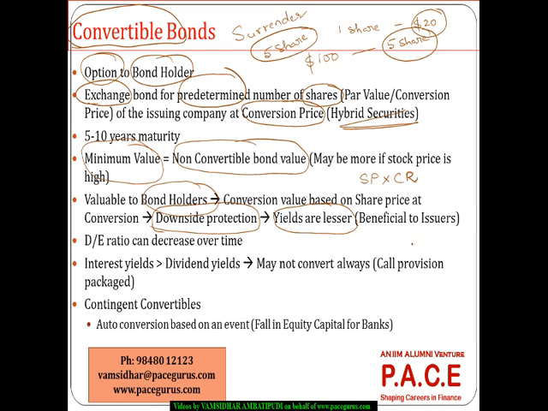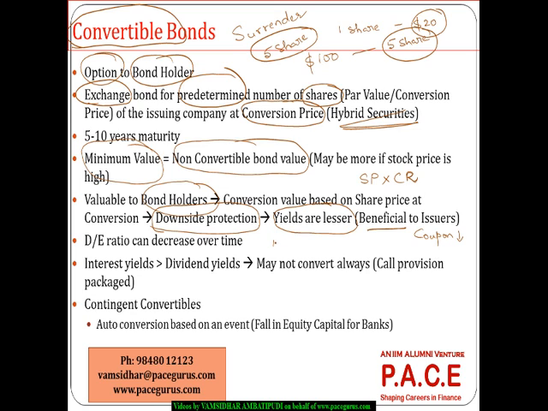He can offer the bonds with much lesser coupons, especially if the cash flows are going to be much tighter during the initial periods, especially for newer and newer companies. Cash flows are going to be lesser during the initial period. They can very well issue lesser coupons because of the potential possibility to convert into equity at a later date, which can be more and more attractive to the investors. So that is one dimension where the convertible bonds become more and more beneficial to the issuers.